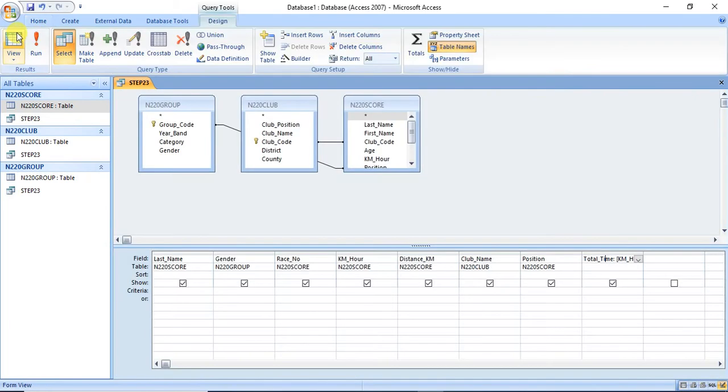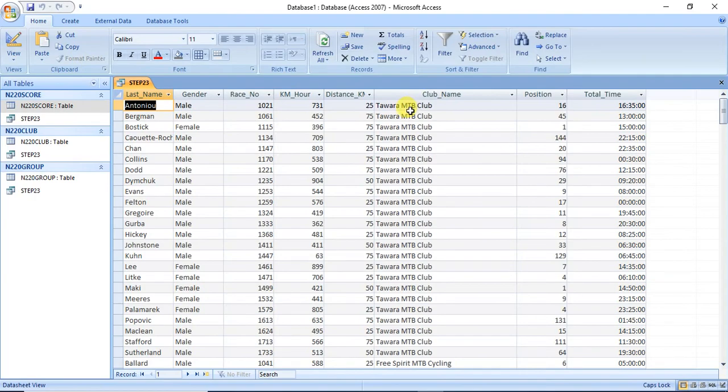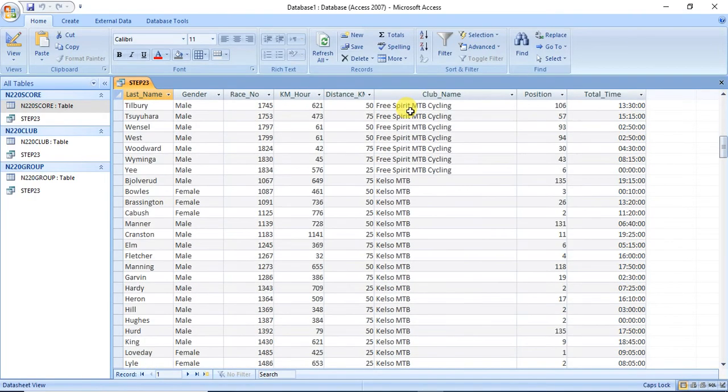Also, they said include. So, in club name, to include MTB, we add a star, MTB star. We are surrounding MTB by the stars. It means it is surrounded by other letters. Okay, so this is all with MTB.